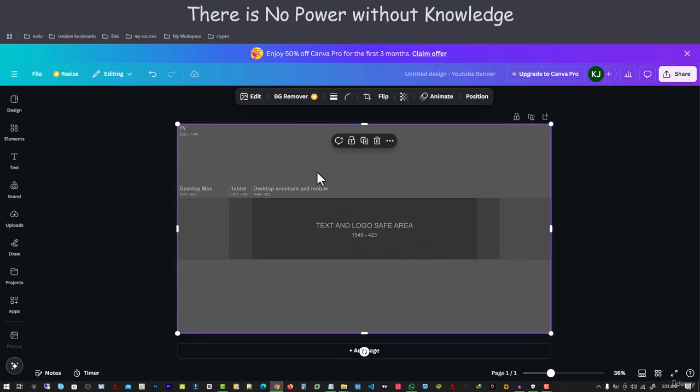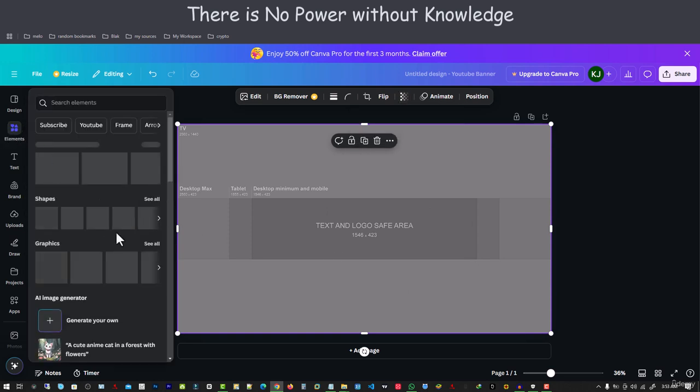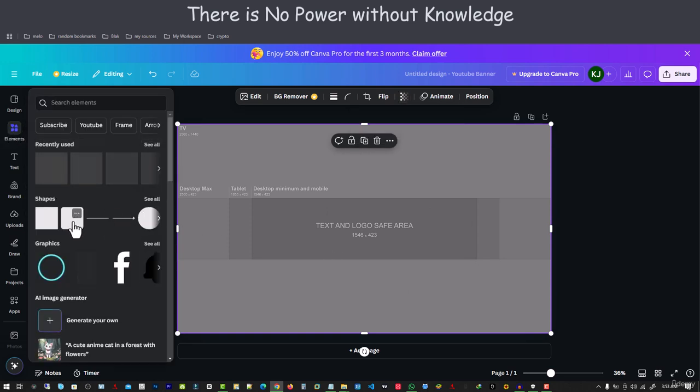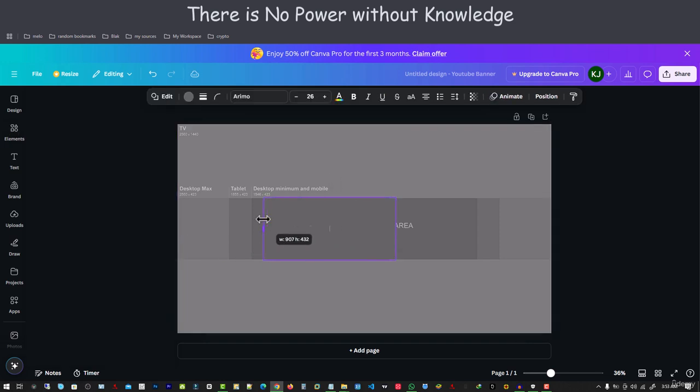This is the template. Now, what I usually do to make sure that this works out the way I want it is to actually reduce the transparency a little bit so that I'm going to be seeing what I'm doing, right? So the next thing you want to do is start building your logo. So I'm going to go to elements, then I'm going to just get this curved square here. Then I'm going to extend this curved square within the area that is said is the area.